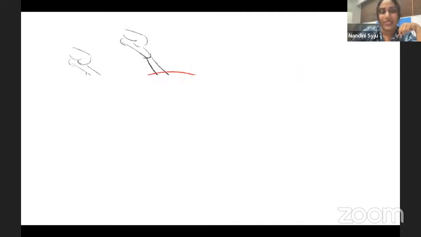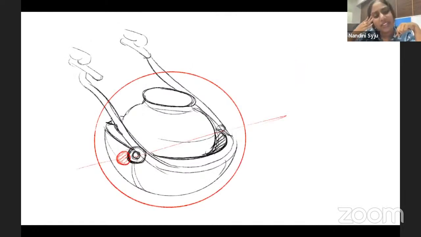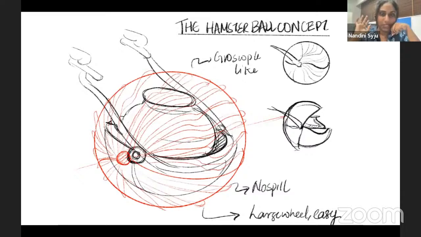All right, so this was my final concept, kind of, where we have the handles and we have something like a ball and socket, and I was like, all right, maybe it's a gyroscope. So the outside one is the red ball, the inside one is the gyroscope that always stays in that position no matter what, and the outside ball can rotate. So then I went on to create the hamster ball concept, right? If you guys know how the gyroscope works, you'll completely understand what this is.